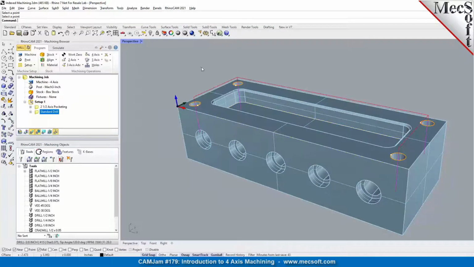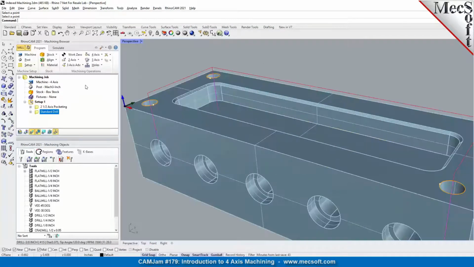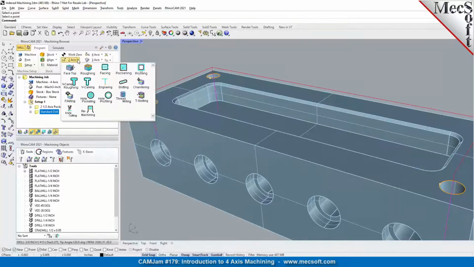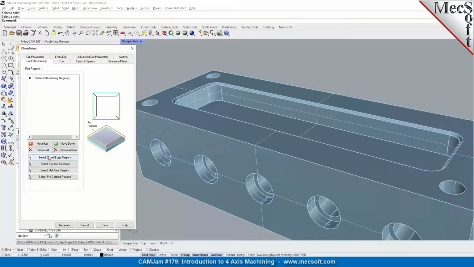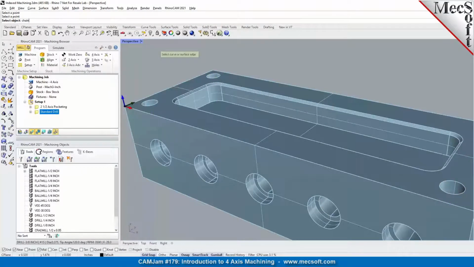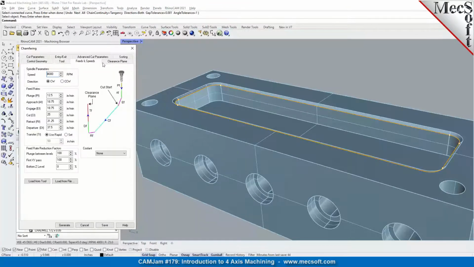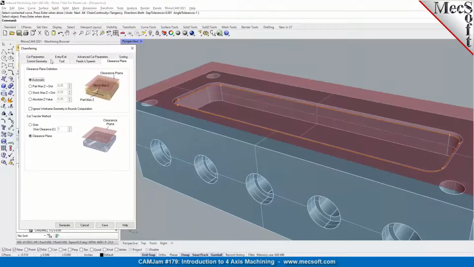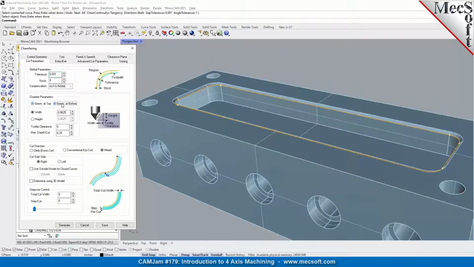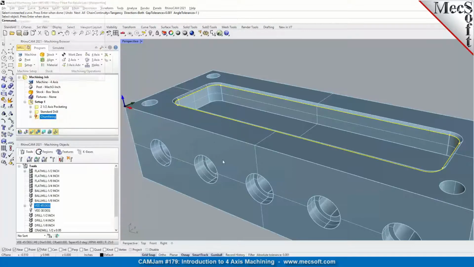Finally, I'm going to add a chamfer toolpath in here for this edge. So use 2-axis chamfering. We'll select curve edge regions, and I'm going to select a chain of these edges around the part. We'll pick a tool for chamfering, specify feeds and speeds, clearance. So the workflow is very similar to how you've been used to programming your 2-axis or 2.5-axis toolpaths. You choose your cut start side, specify entry and exit, and generate.